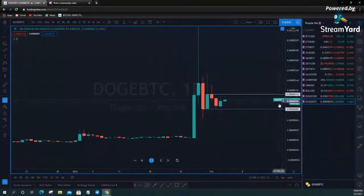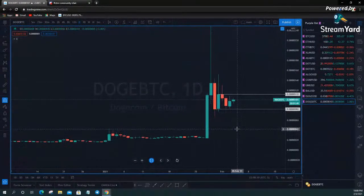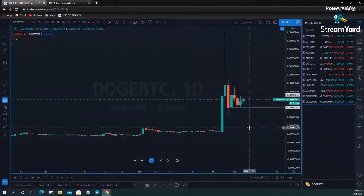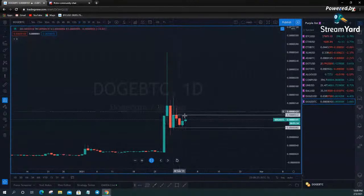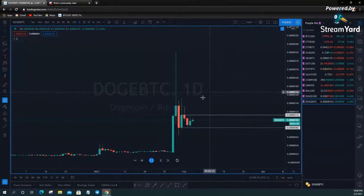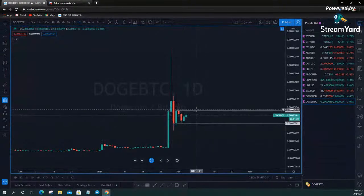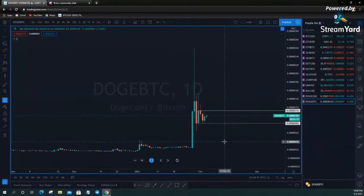All right. So Dogecoin, with this massive move, it's only normal to expect consolidation. If bulls are truly in control of this asset, you will start getting daily candle closures above 112. If you're not getting daily candle closures above 112 in the next week or so, I would not be looking to buy this in this range. Maybe lower if it finds support lower. All right, that's all I got to say.